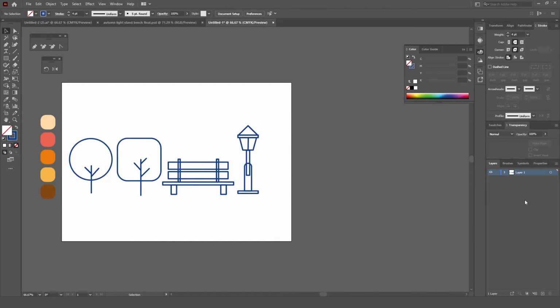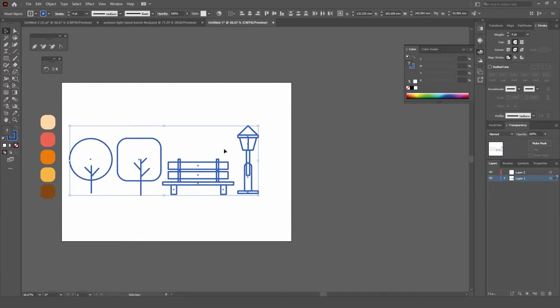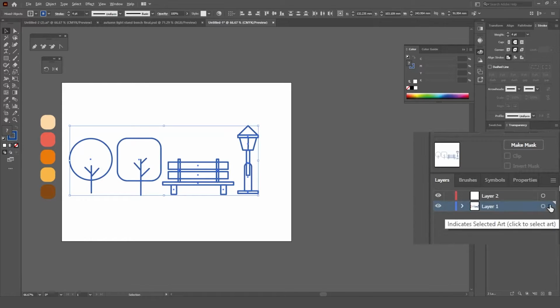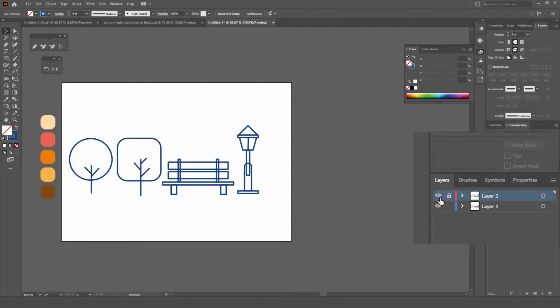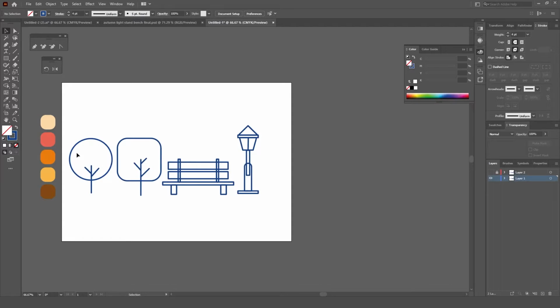Okay, that's fine. Now that I have all the strokes that I want, I make a new layer. I choose all these guys, and by holding Alt, I click on this little blue circle and drag it to my new layer. Now I have all the strokes in my new layer. I'm going to lock this and hide it. Now I get back to my first layer, and I'm going to choose each stroke that I have and make a color for that.